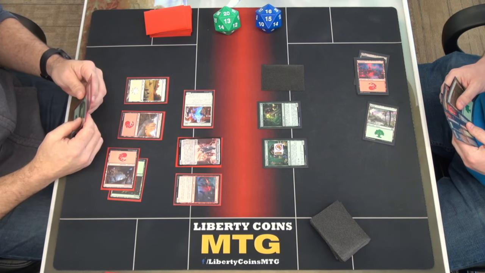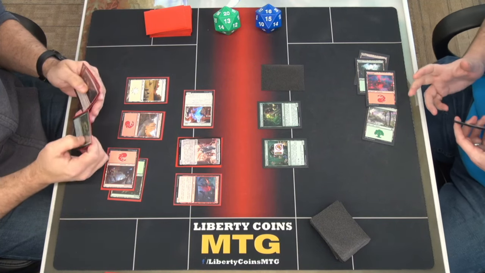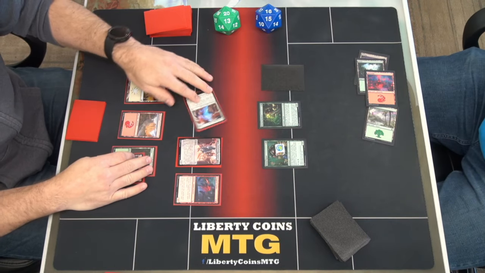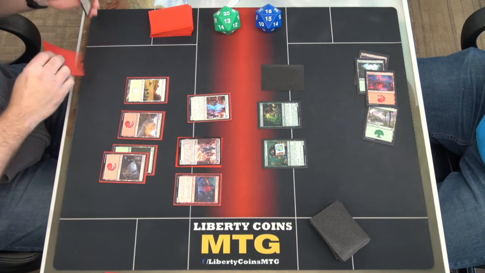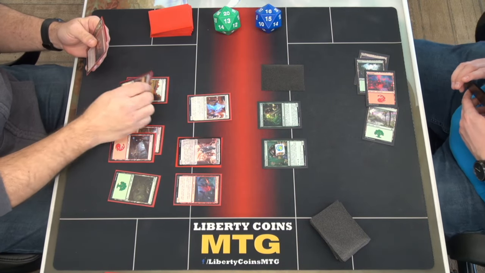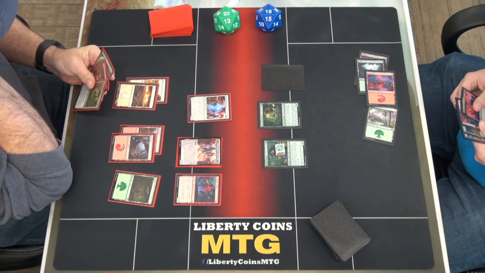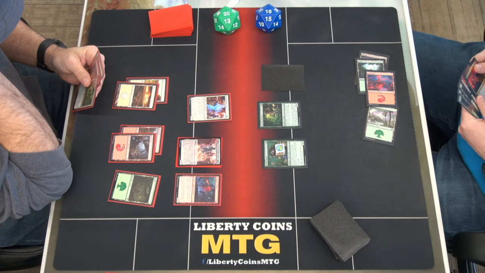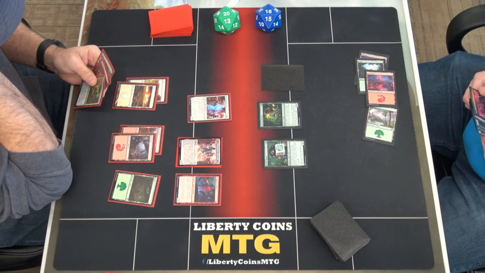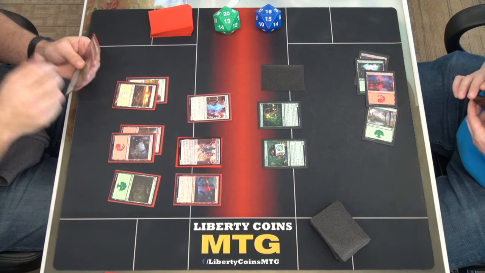I will pass the turn. And sure. On my end step, he'll get another counter. Yep. Untap. Draw. All right. We're going to play the land. I'll go ahead and disguise that. Pass.